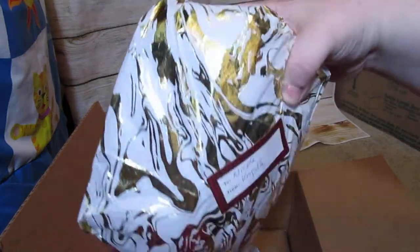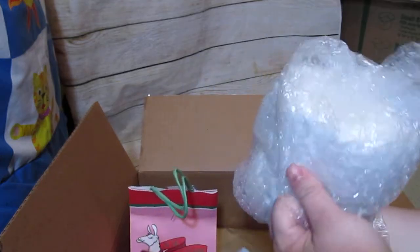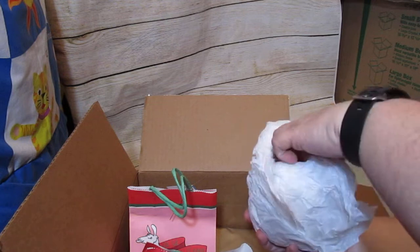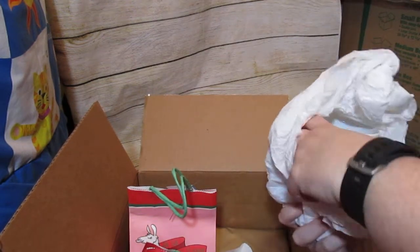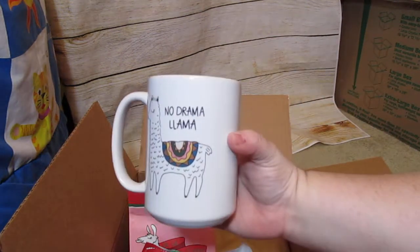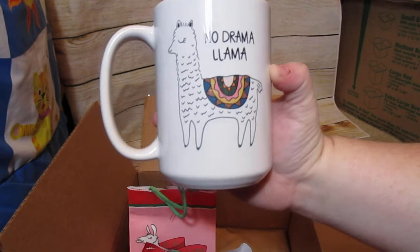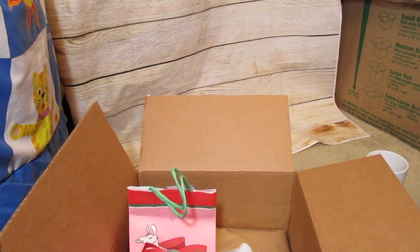It's in this really beautiful shiny silver and white paper, like a plastic. I am feeling it and it is what I think it is — it's probably one of the things Crystal has messaged me. She finds these things and messages me pictures. It is a no drama llama coffee cup with a white llama on there and a multi-colored blanket. That is adorable. I think this is one that she sent me a picture of and she's like 'oh isn't this so cute' and I'm like 'that is adorable.'